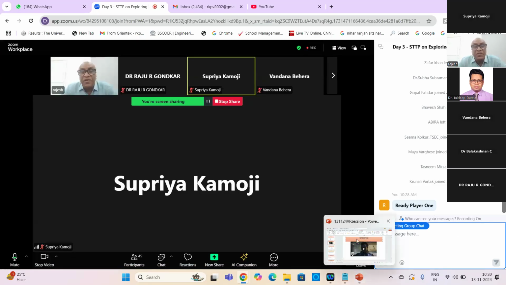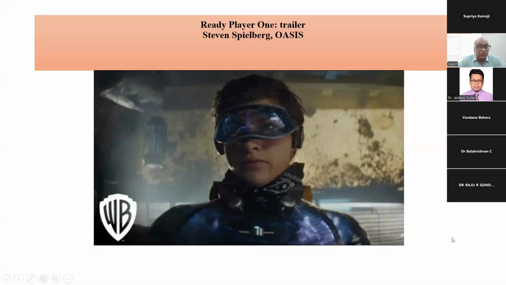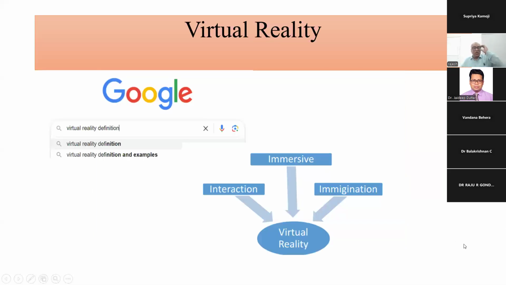is introduced pretty much through the movies, and we get to know through these kinds of examples various artifacts of VR. So if you look at the definition of VR, VR stands for virtual reality, but again you have VR, then you have AR, which stands for augmented reality, then you have MR, which stands for mixed reality, then you have ER, which stands for extended reality. But one keyword which pops up continuously is immersive. So VR is an immersive technology.